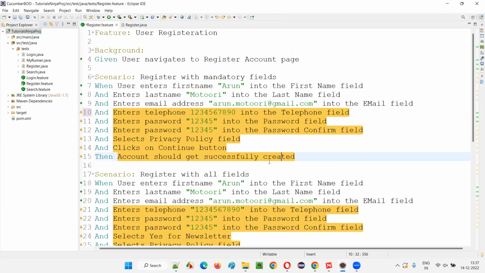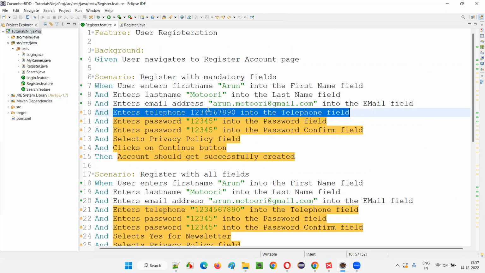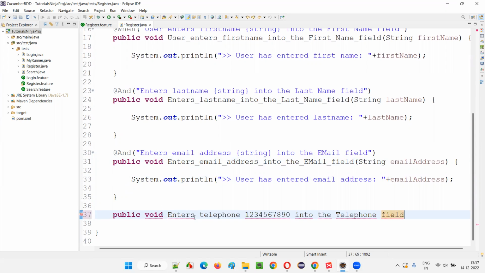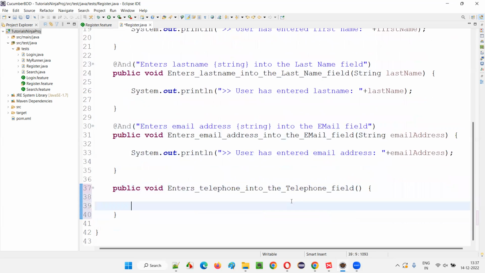I'll not give double quotes here. I'm directly passing the number here like this. Let's see what will happen. So I'll copy this. Without double quotes, I'm passing this number. I'm just trying something. That's the reason I have removed the double quotes. Enter underscore, remove this value and give this underscore. In method names, you should not have the value, guys. Just make sure that you don't have any value. And here also in the space gap, you give underscore, circular bracket, starting and ending of the method.